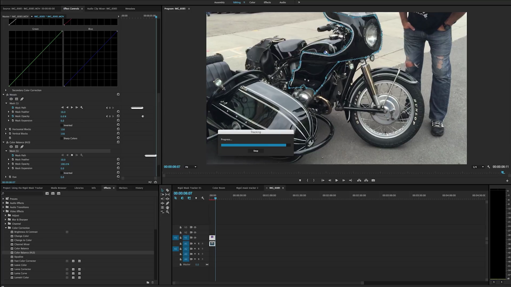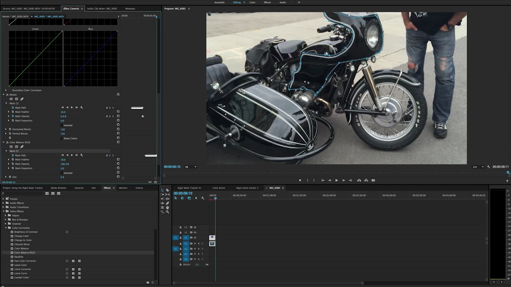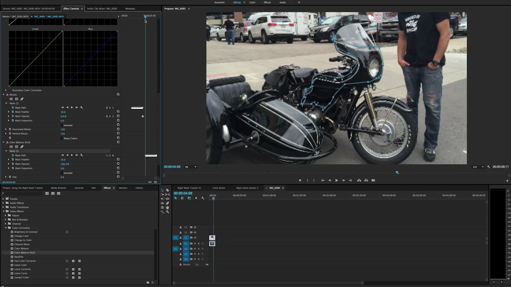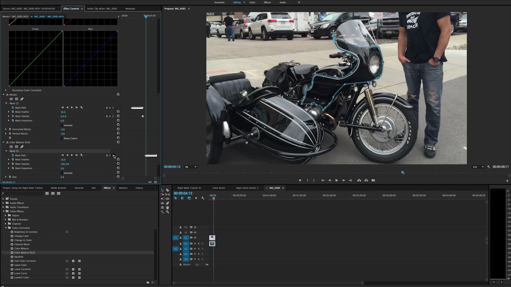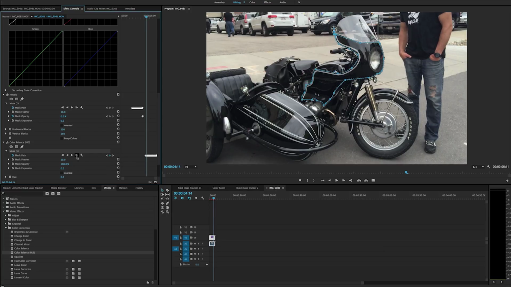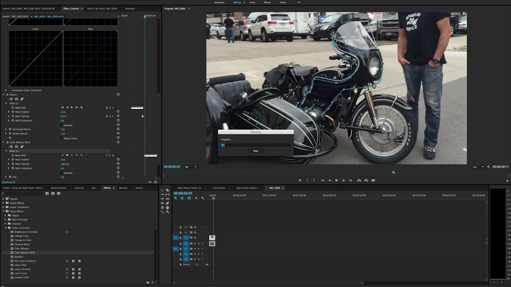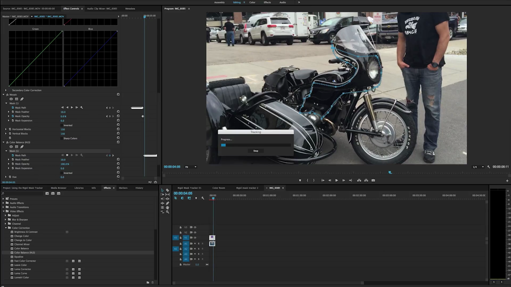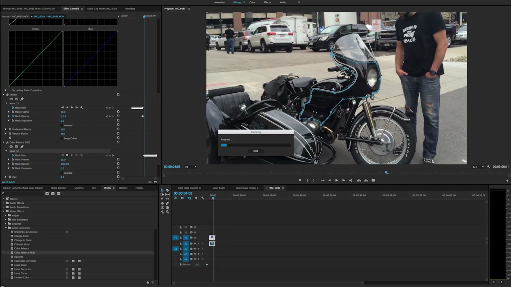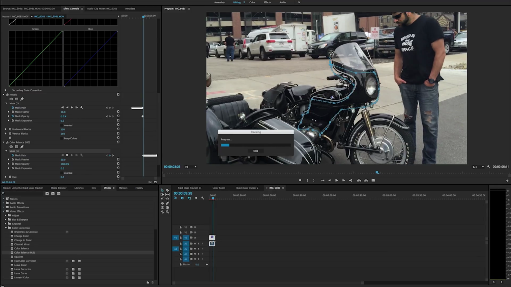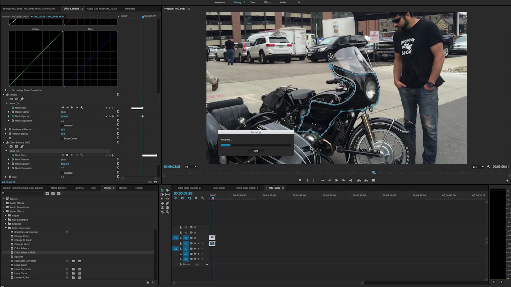All right, so you can see that there's quite a lot that happens in there. And again, if you don't want to jump into After Effects, this is a great tool. Or if you just have a simple correction to make, let's say on someone's face or a simple color correction or to blur someone out, also perfect for those kinds of problems. If you're doing a very complicated set where you have multiple objects, the same tool exists in After Effects with the mask tracker, and I find it just tends to work out a little bit faster. But for those of you who don't want After Effects or don't know After Effects, this is incredibly useful.